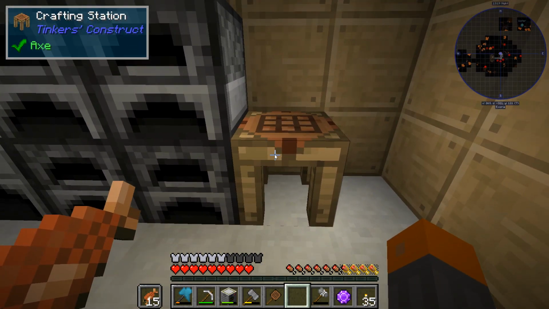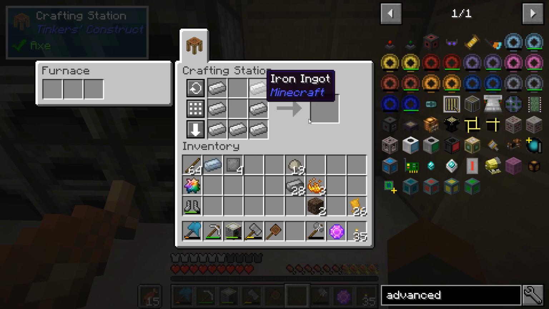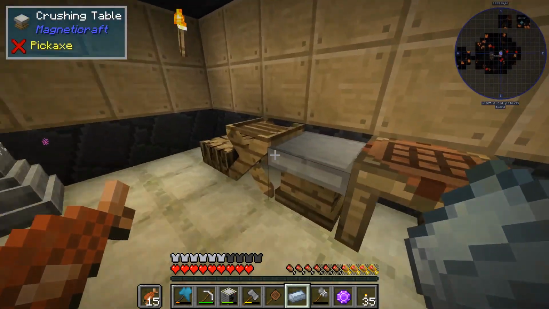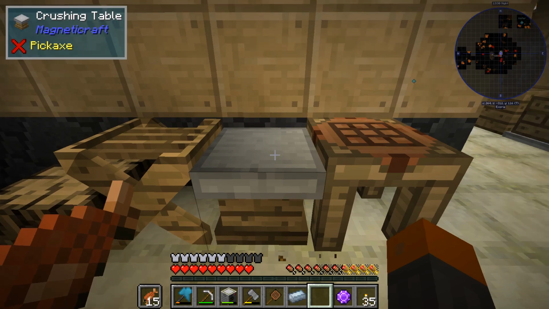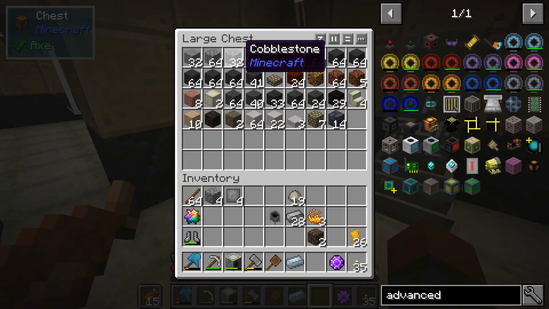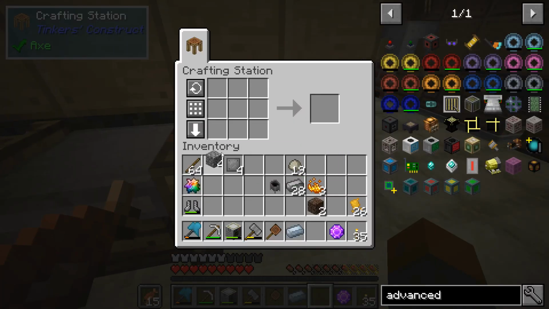And then we can come up here. We need to make a cauldron. Oh, dang it. I also needed to plate up a tin ingot. So we're going to do that. Boom. Boom. Dang it. Of course it would just break. Such a pain. There we go.